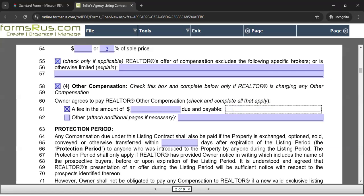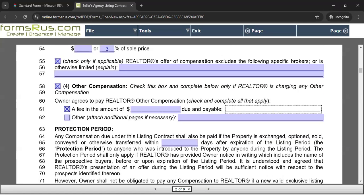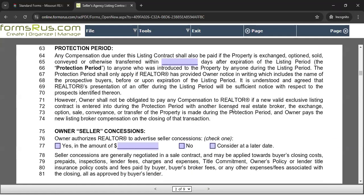Now, if it is a retainer fee that we do not have to pay back in the future, and we know that we need that money so we can go pay our photographer, I haven't talked to them about that upstairs, but I think that's fine. I don't think we'll have hundreds of retainer fees a week that we're going to have to worry about. I'm just trying to keep them from having too much extra work because they've changed all our forms. All right, compensation clear as mud. Okay, all right, protection period.